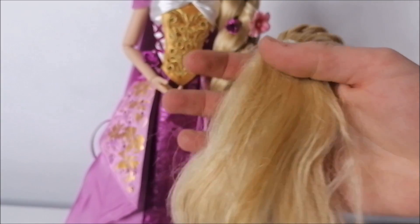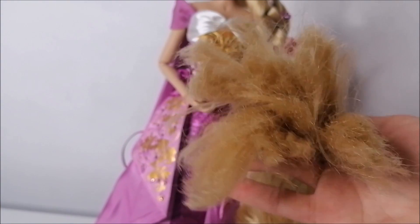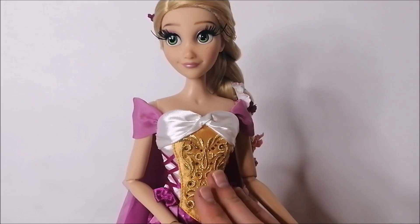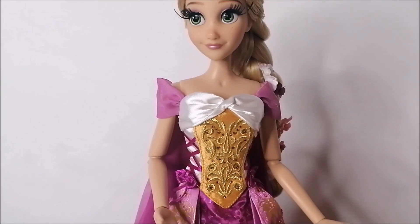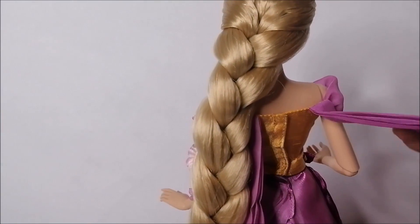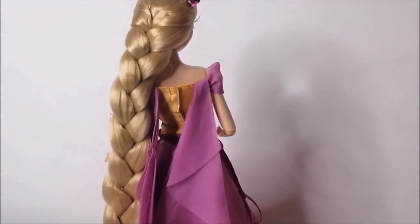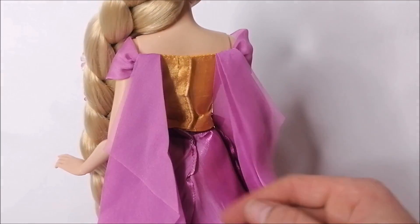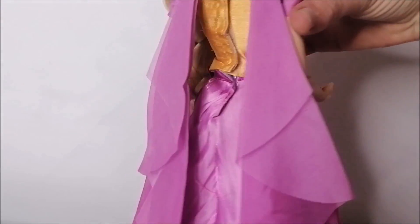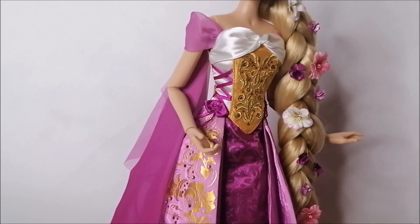The flowers are sewn in so it's not gonna be easy to reuse them once you take them out. Around her knees the braid stops and there's a twist that wraps around the hair for a bit, and then she has her ends all loose. As I showed you while unboxing, I am disappointed in those ends because they do look like they could use a lot of love — but I'm definitely gonna be giving her that today. The dress Rapunzel comes with has this really pretty golden bodice with lace details at the sides that I really love.